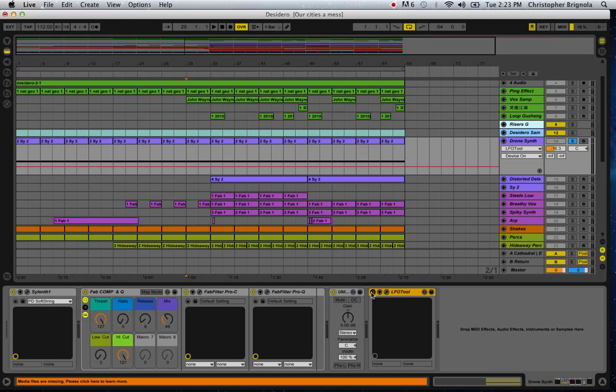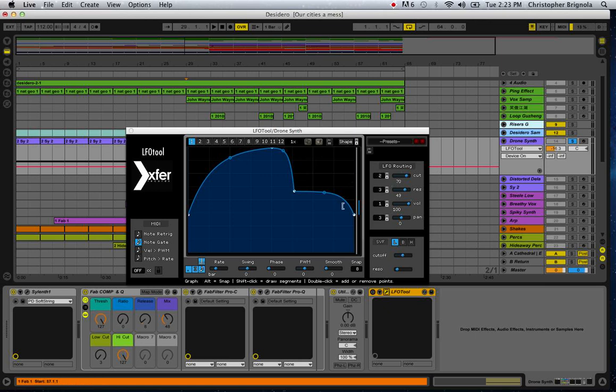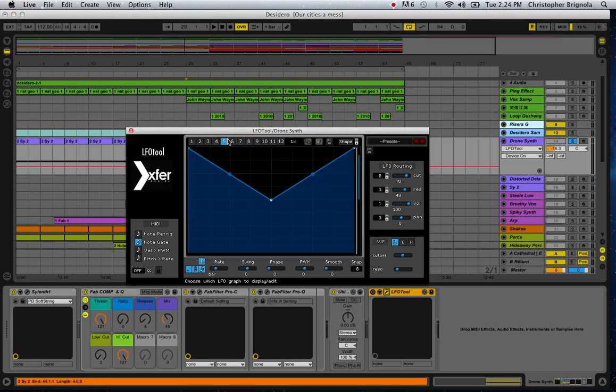I have this LFO tool on here, which is an awesome plugin. You can just draw in different curves. It's basically like a side chainer on crack, which you can adjust all sorts of different things: filters, cutoffs, panning, volume. You can assign them all into these different cells.